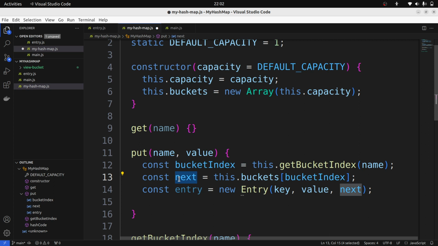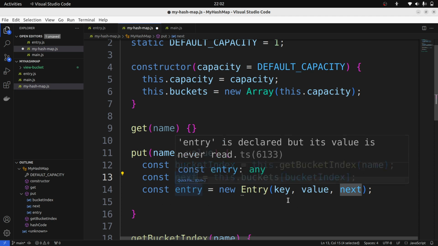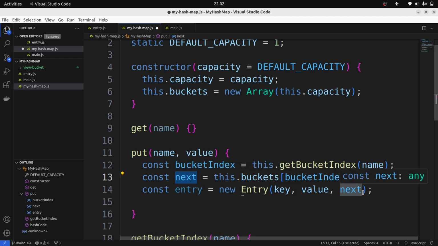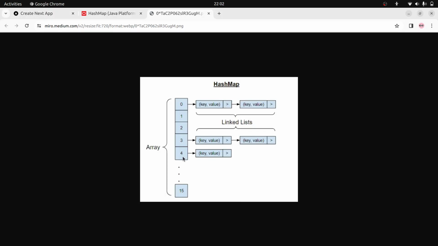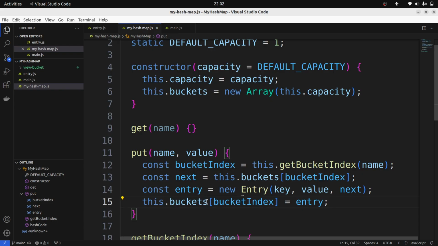Then I'm creating a new entry, and that entry contains that head. Now this entry becomes the head. Then we add that entry into the bucket. So I took this value and created a new entry, the head is attached to the new entry, and then the new entry went into the bucket. That's what I have done here.